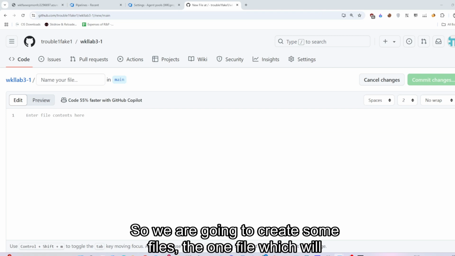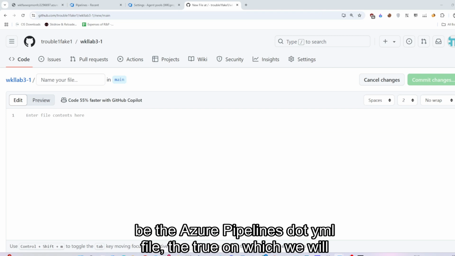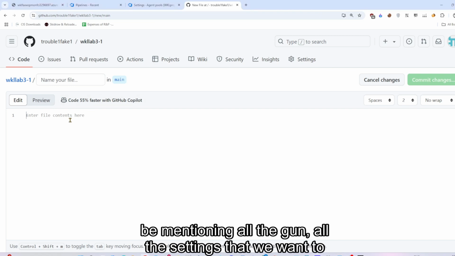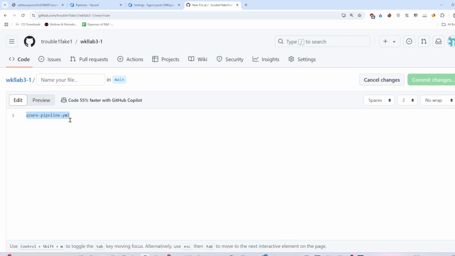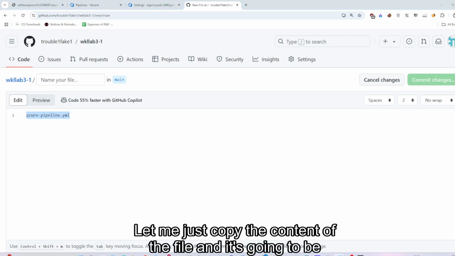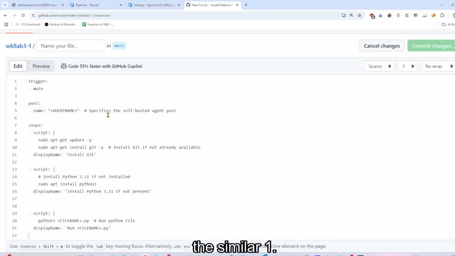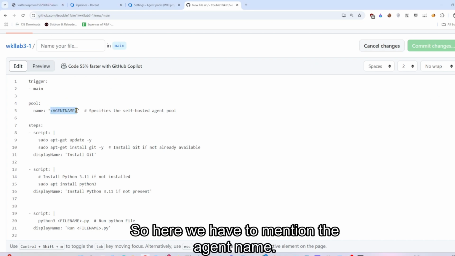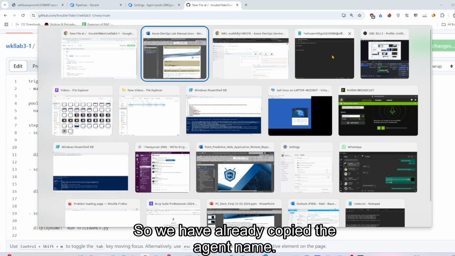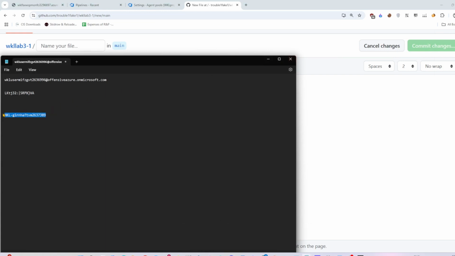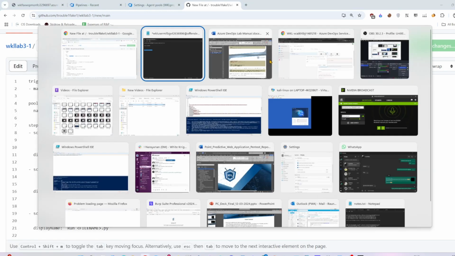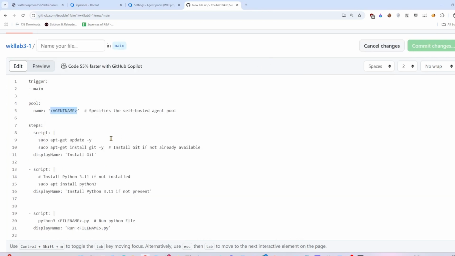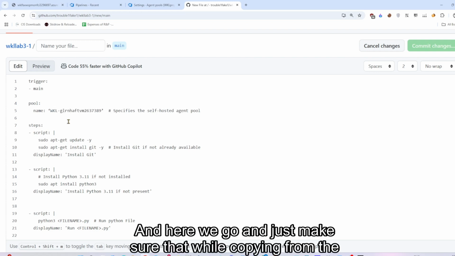The one file will be the azure-pipelines.yml file, in which we will mention all the settings that we want to have. Let me copy the content of the file, and it's going to be a similar one. Here we have to mention the agent name, and we have already copied the agent name. And here we go.